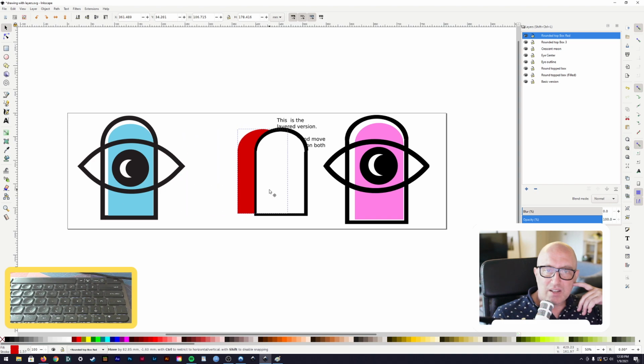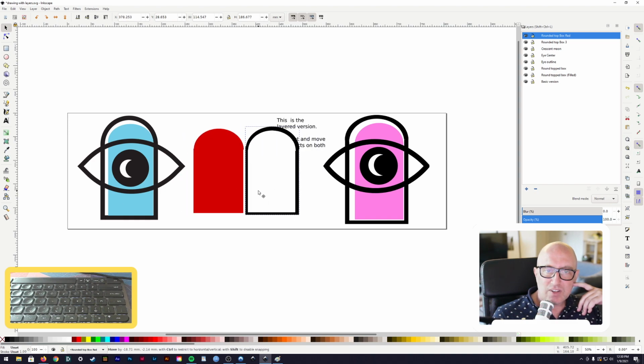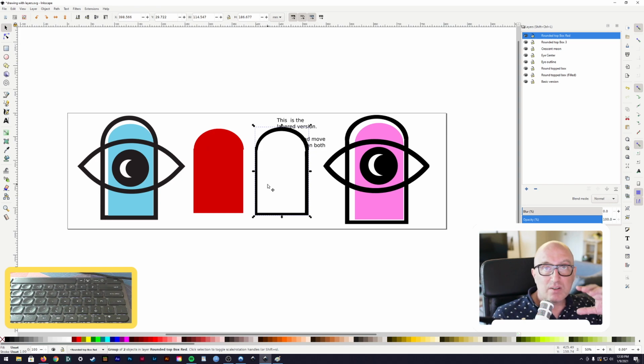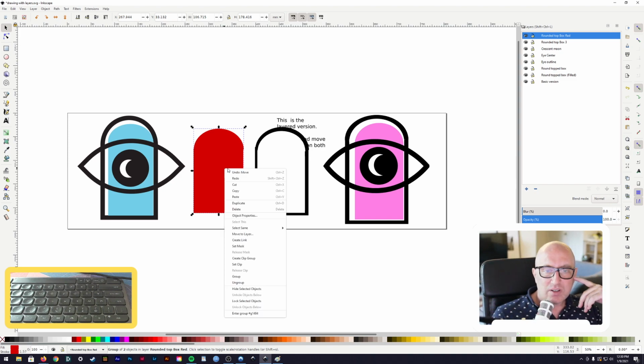But I need to go and send this into my layers. They're still in the same layer. So what I can do is I use my right click on my mouse, and I want to send this into the correct layer. So you can organize things really simply just by right clicking, and it says send to a layer or move to a layer here. Once you click on move to a layer, you can send it to wherever you want.